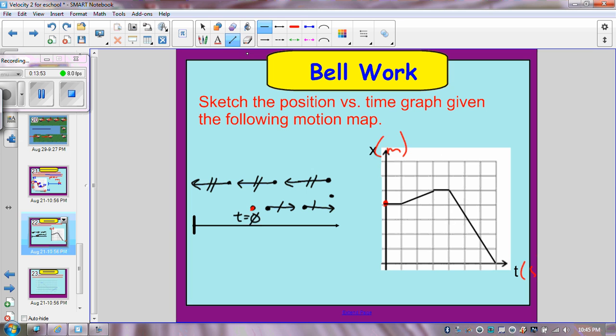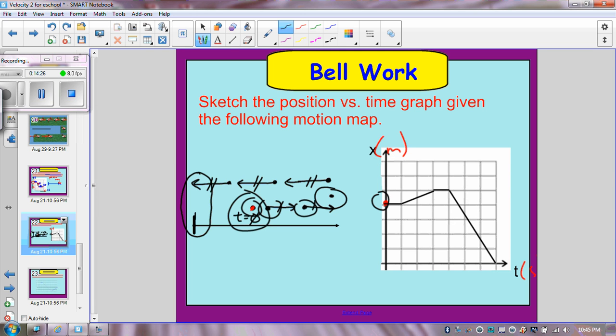Once again, I knew the object was starting away from the origin, right here. It was at rest to begin with for 1 second. Remember, every dot represents one interval of time. So 1 second would indicate one dot, and it's motionless. Then for the next 2 seconds, the object, 1, 2, is moving at a constant velocity. The object stops for 1 second right here. And then the object reverses direction, heads back towards the origin, and ends at the origin because the arrow lines up with the origin marker right here. And that's why I knew to make the line go all the way down here to the origin.